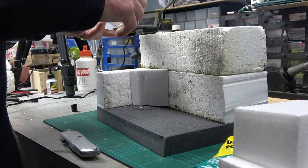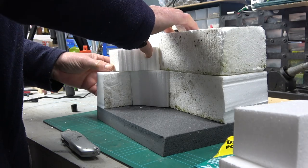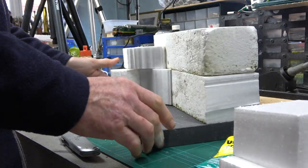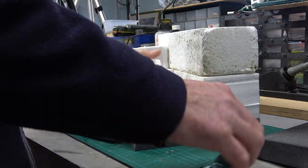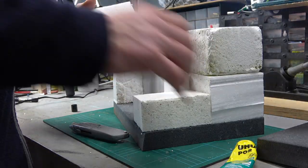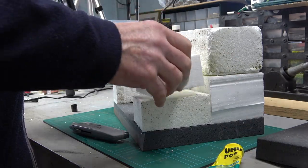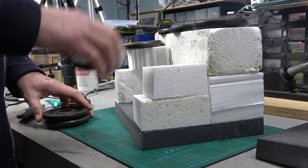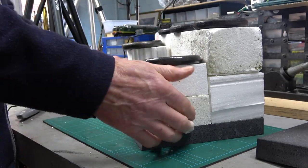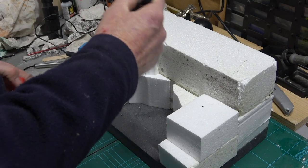I think it's a great little scene, so I thought it would be absolutely perfect to debut my diorama builds, as it were, moving forward for Sandling Junction and Paul Apps. So I hope you enjoy this anyway. I'm just adding the forms, and it's all off cuts, allowing it to glue up and dry. I used the Yoohoo pore glue, which is perfect for polystyrene.